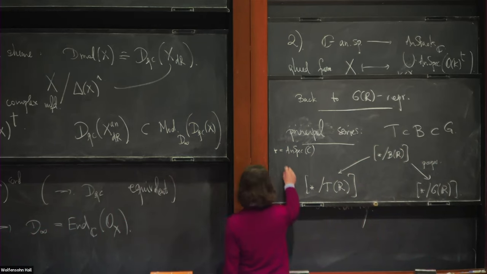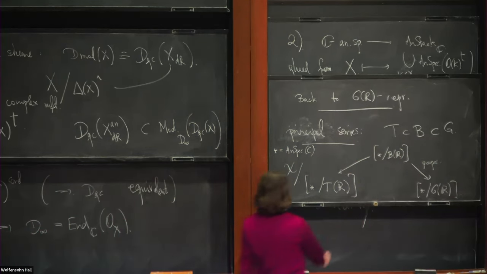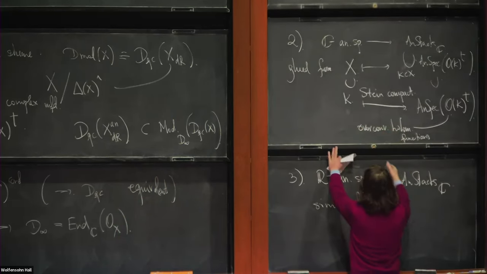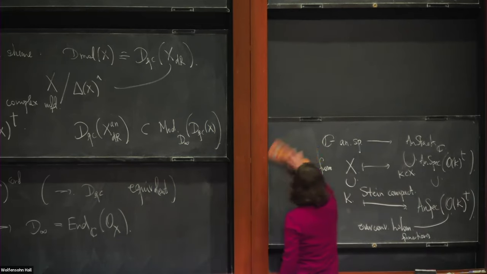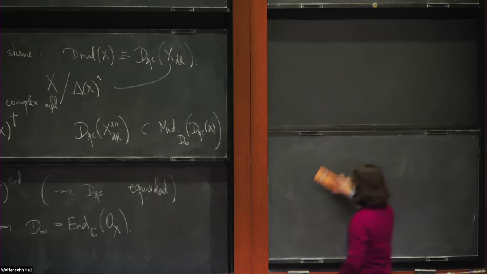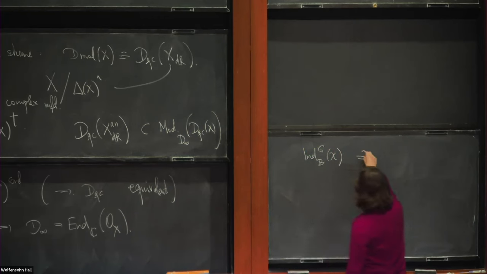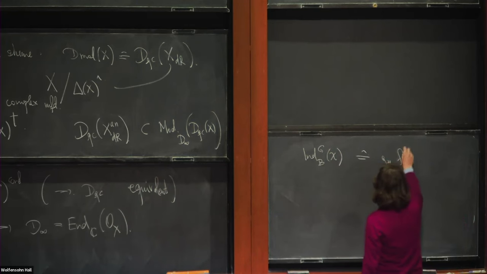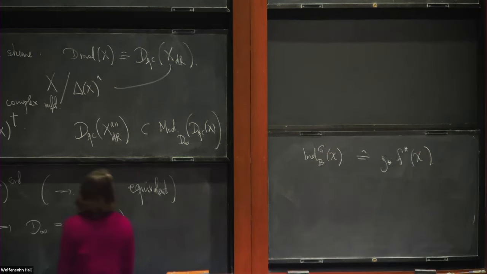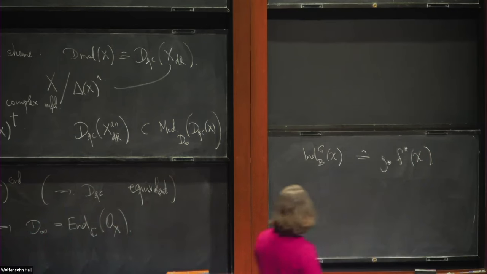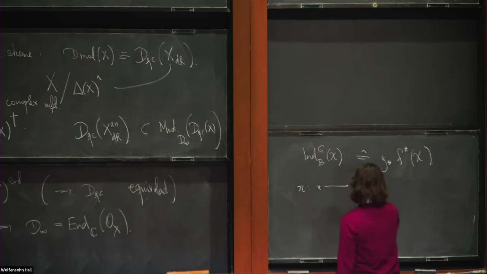And so a character of the torus gives you a sheaf on here, and then the induction from B to G of chi is the thing that corresponds to F upper star G lower star of chi. Okay? So this way, using these morphisms of stacks, you can write down a quasi-coherent sheaf on this classifying stack. And now you can wonder, well, which representation of G of R does this really correspond to? And maybe I shouldn't have used F and G now. Well, OK, so let me now call pi this map from point to point mod G of R.